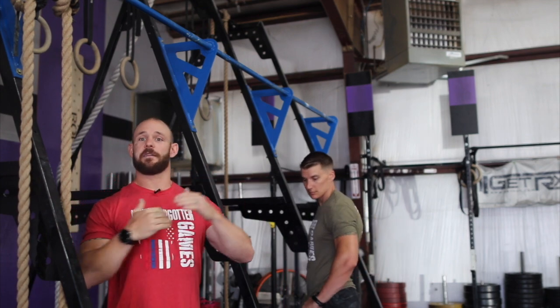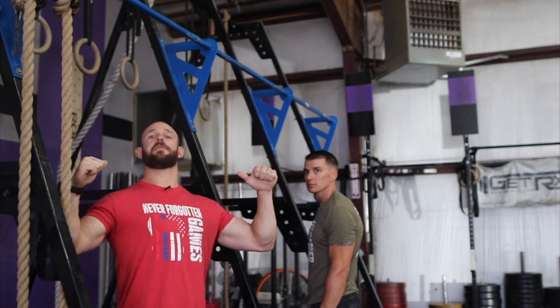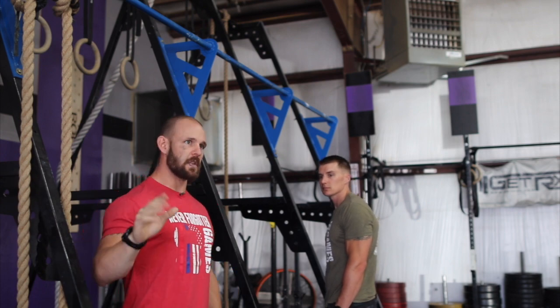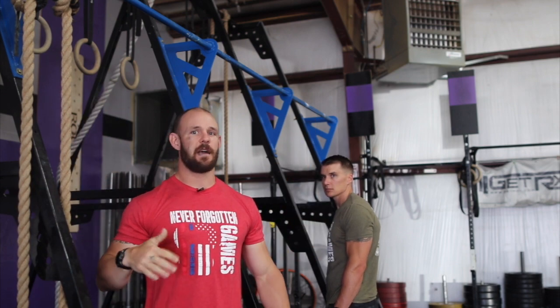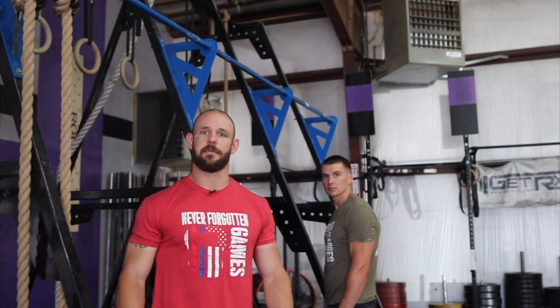We have to get full range of motion in the pull-up. So not only does that chin have to go over, our arms have to be fully extended at the bottom of that pull-up. Don't want to forget that part. If people are just coming to here and they're doing these short pull-ups, that's no rep, no rep, no rep, no rep until those arms get to full lockout, okay?